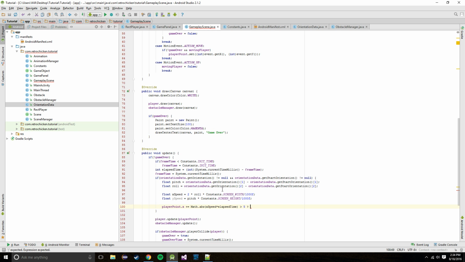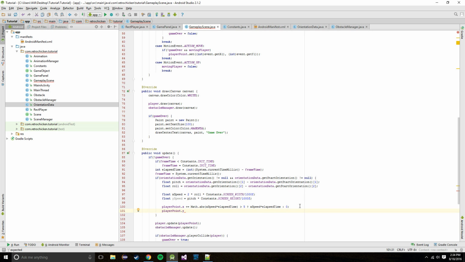And if it is greater than 5, then I want to add to the x coordinate the x speed times the elapsed time. But otherwise, I'll just add nothing to it, because I'd say 5 pixels is a good margin for error, because they could be trying to hold the phone still, but hands are shaky and whatnot.